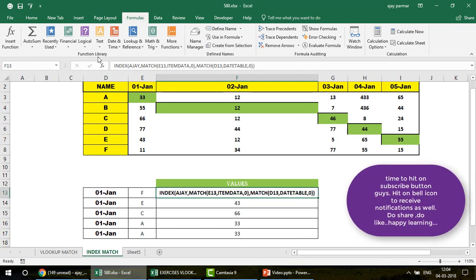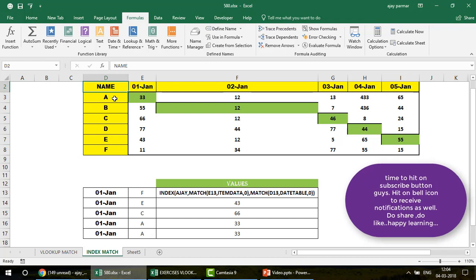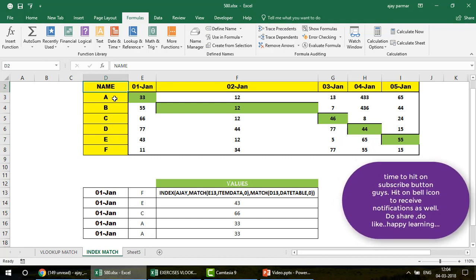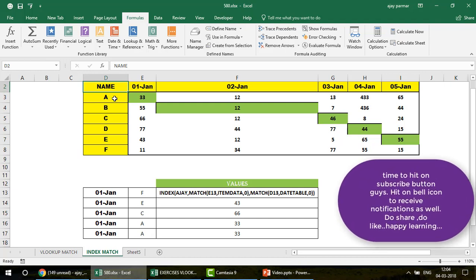In my next video, hopefully whenever I get the time, you will see that the same exercise was done with different solutions. We are not going to use VLOOKUP and INDEX. I'm going to use something which you may not even imagine that function can also fit in there. I'm going to talk about INDIRECT and OFFSET in the next video.